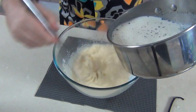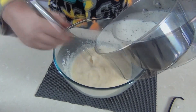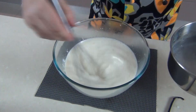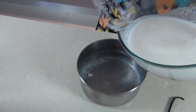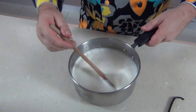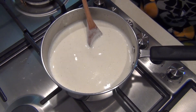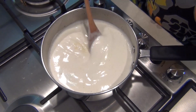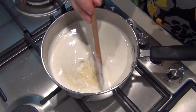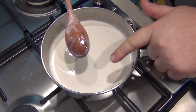Very quickly, stir that through, and then we can slowly put the rest of the milk and vanilla mixture in and let that cool down just a little bit. Now I'm going to put my vanilla mix back into the saucepan and take that back over to the stove. We want to reheat this but we don't want it to come up to a boil — we need it to thicken, which is why I put the cornstarch in. If we don't continue to stir it the eggs will split, and eventually it's going to coat the back of the spoon.